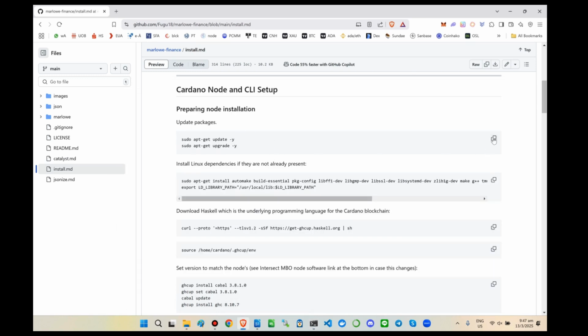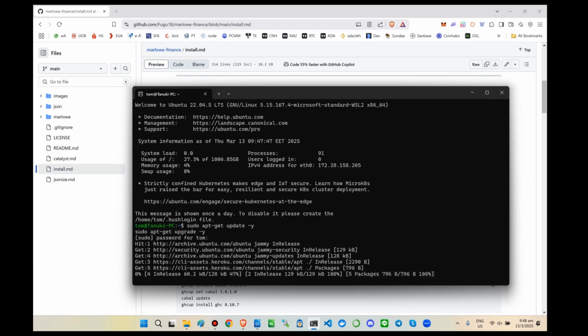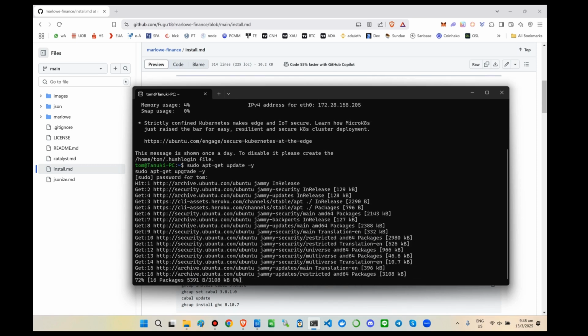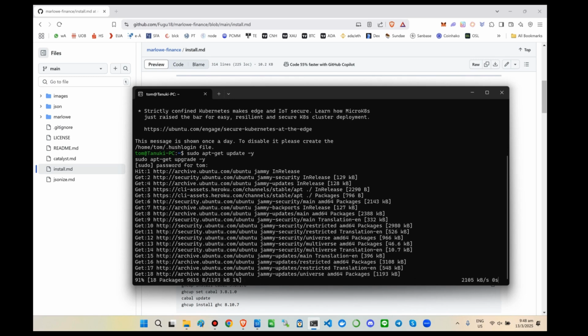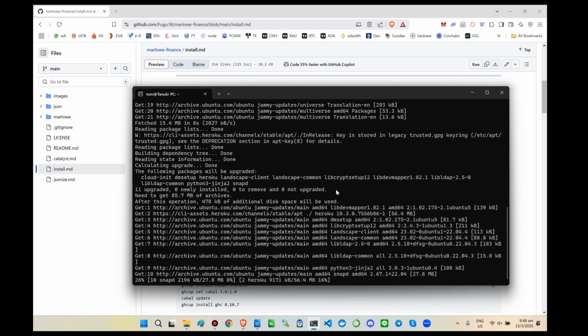And you can copy all the code snippets that are provided in the GitHub repository. For example, this one. I go here, I paste it, write the sudo password, and it will install all the necessary updates and dependencies before we can proceed with the node installation.